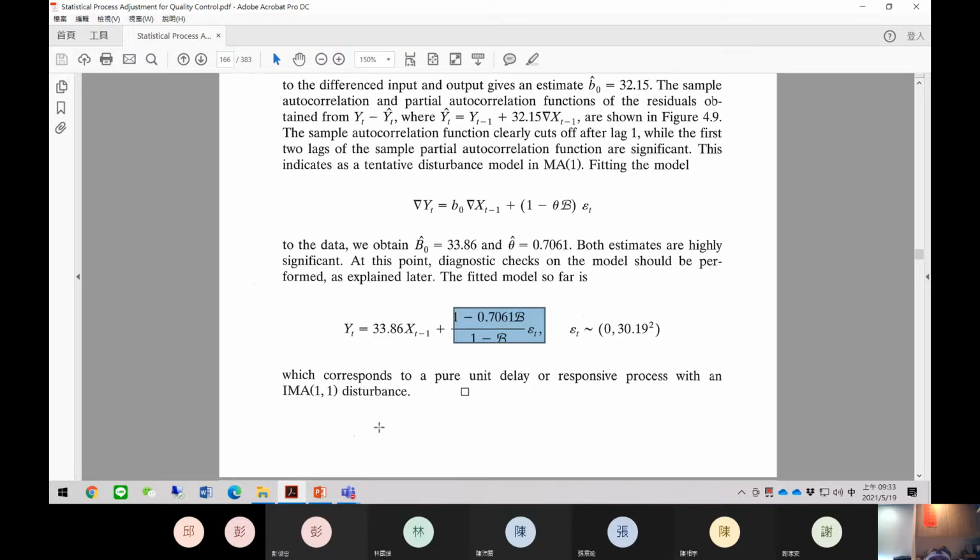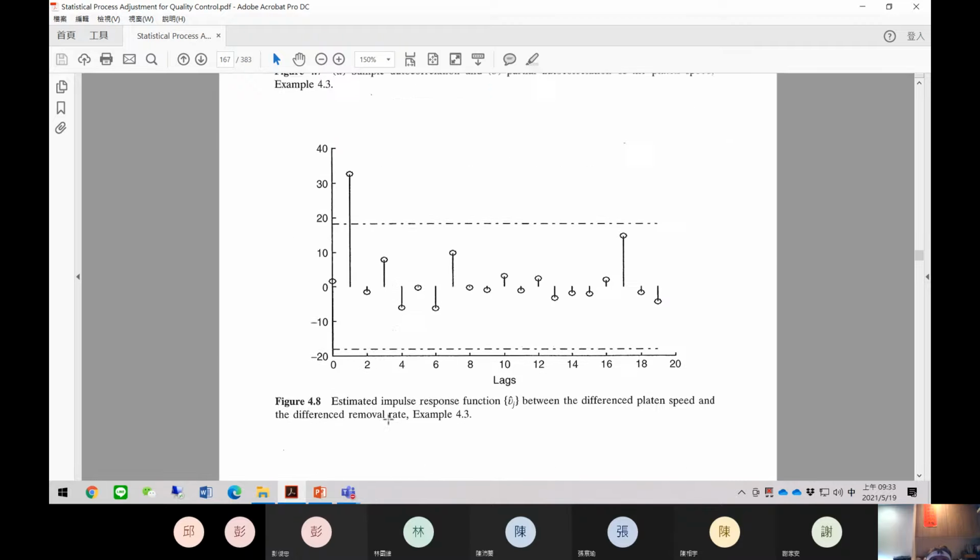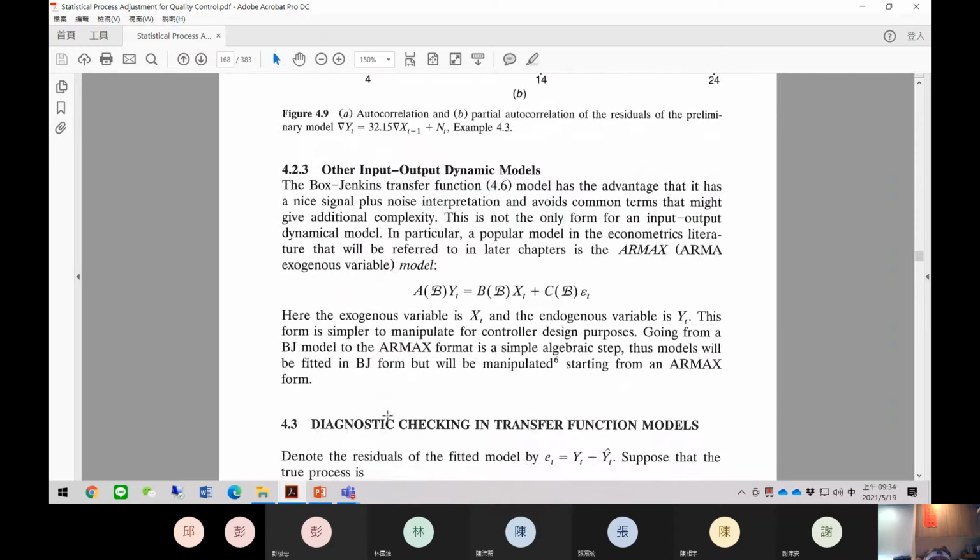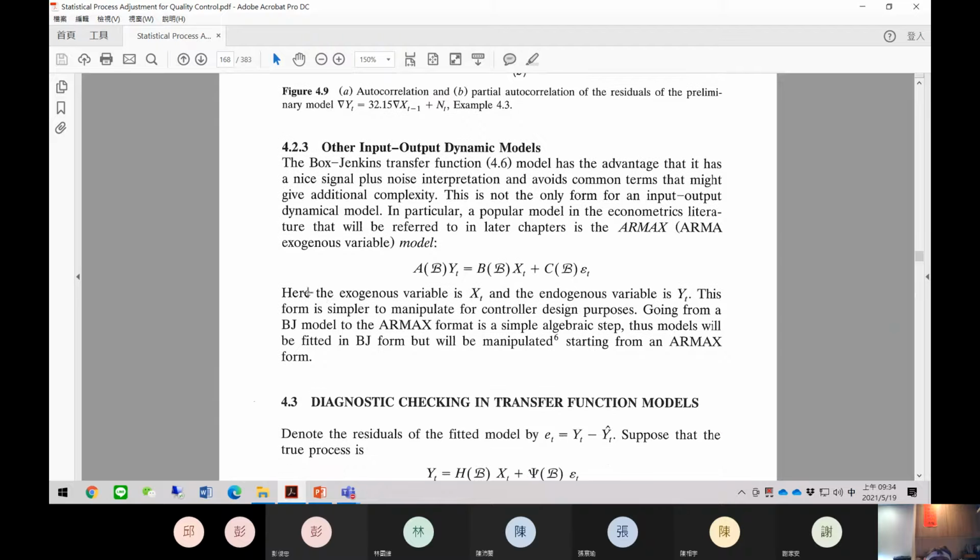So I think this is a good illustration of how the transfer function could be built in order to characterize the semiconductor processes. Since we cannot go to the class, it made it difficult to present how those models can be fitted, so now let's try to explain the table. So now we move to section 4.2.3. We're going to switch to the slide.